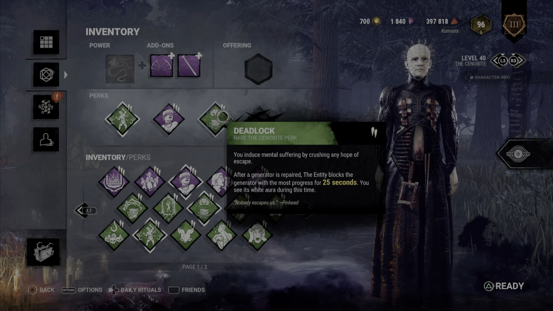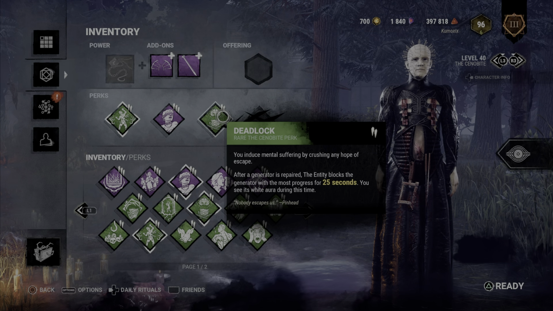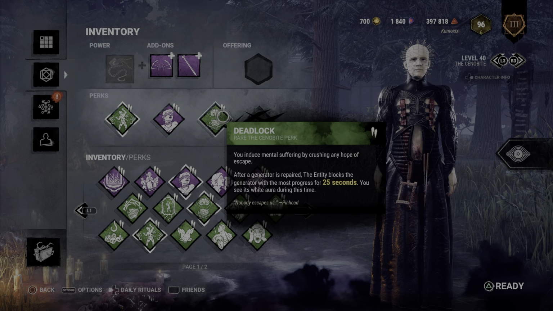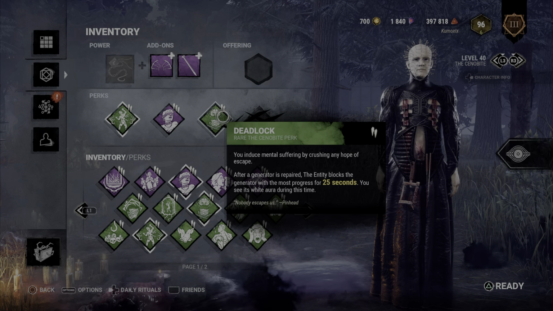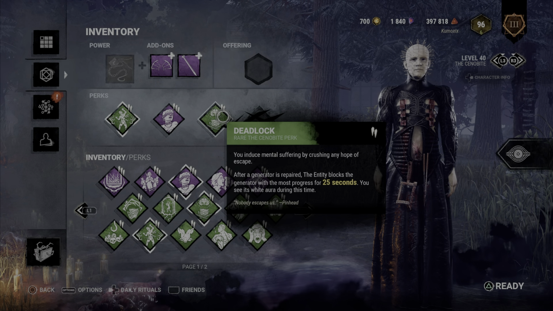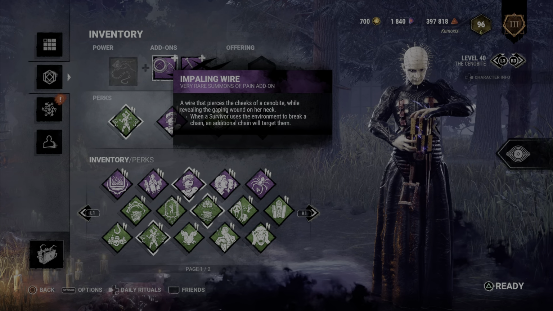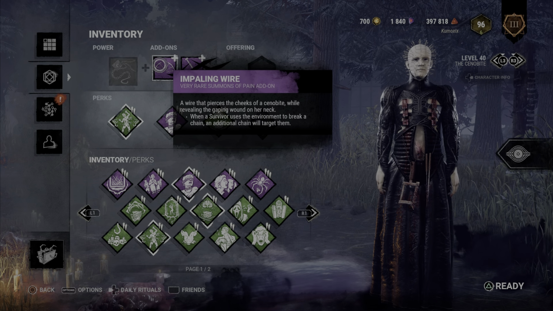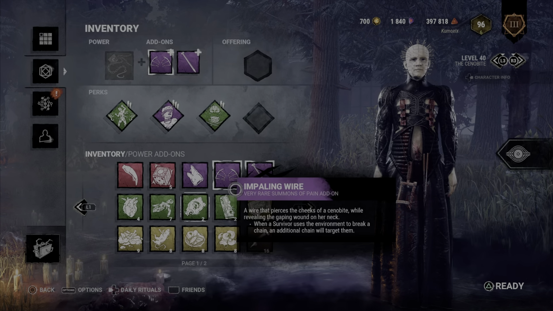Then we got Deadlock. You induce mental suffering by crushing any hope of escape. After a generator is repaired, the Entity blocks the generator with the most progress for 25 seconds. You see its white aura during this time. So it's pretty cool. It just lets you know what generators are about to pop, and then if you have Pop Goes the Weasel, you can just go to that generator and use Pop Goes the Weasel whenever you can. It's pretty crazy. And then let's go ahead and go over his add-ons.